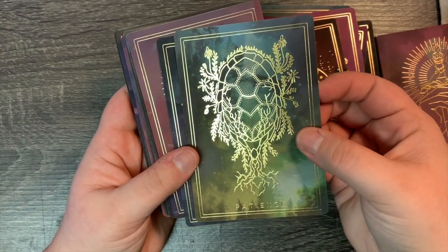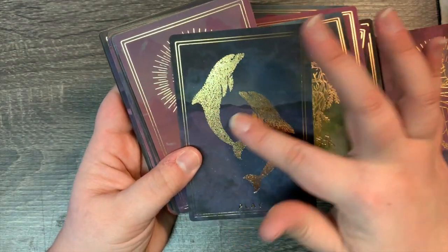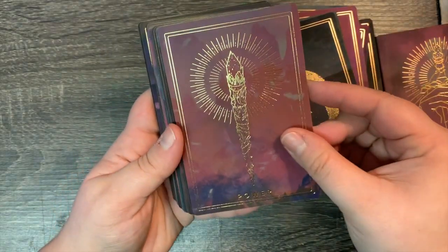This one's beautiful. That one's really sweet. I love that one. Pretty dolphins.